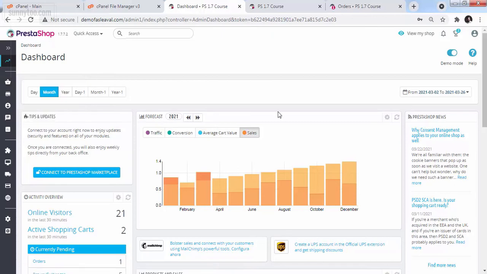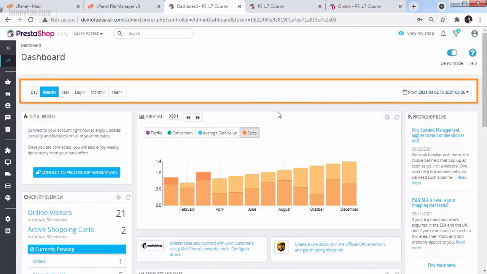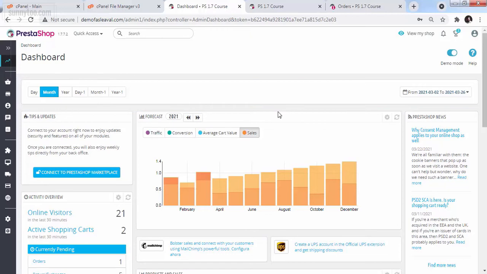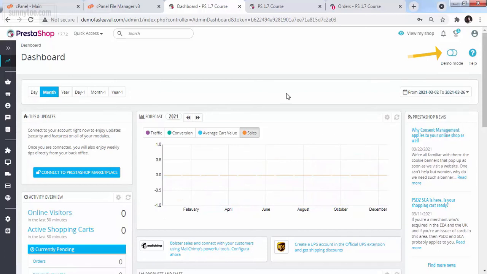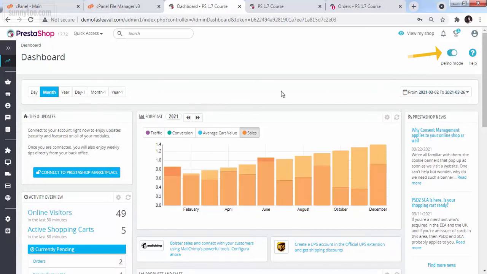Now there are two main parts in the dashboard, the date bar and the stats. By default, the dashboard uses demo data so that you can better visualize what the stats are for at the beginning. When using PrestaShop for a real online store, you must disable the demo data so that your real data is used. Deactivate the demo data option on the top right corner of the screen next to the help icon. But here we leave it enabled so I can show you some data.